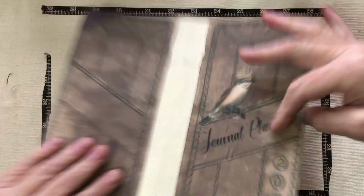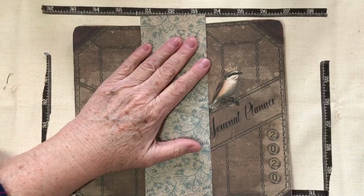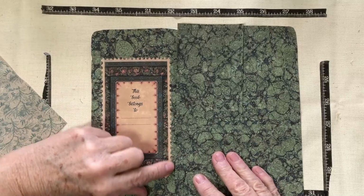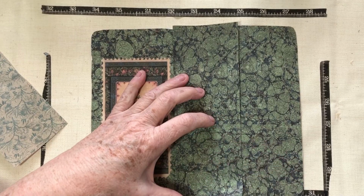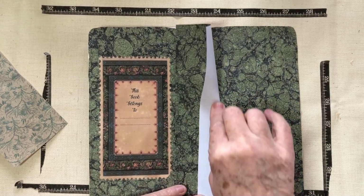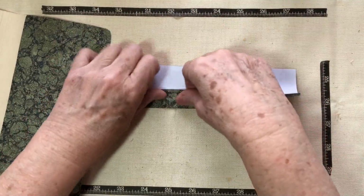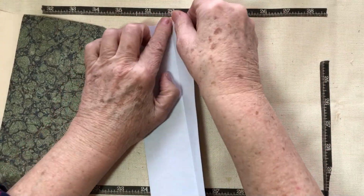All right, now for this guy. I think I'll do the inside first. I'll show you why. So we need to trim this one about, I'm lining it up over here so it doesn't cover up your book plate. And then I'm going to trim it at about that same spot there. So I'm going to take this over to the trimmer. Well, no, I'm not. I'm going to wing it. Winging it, because after all, this is Sheila's. Are you saying? She'll remember me. I'm remembering you forever. Yeah. Okay, I'm just going to tear it.